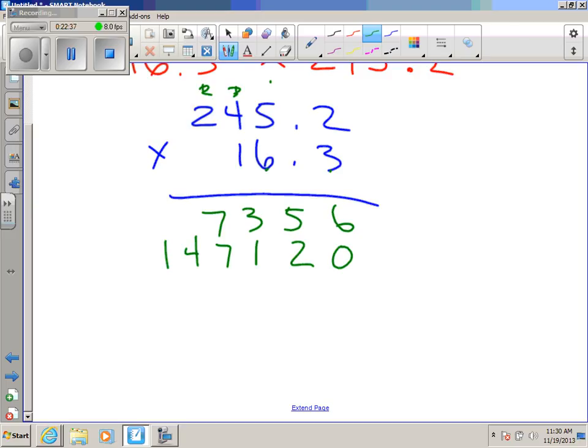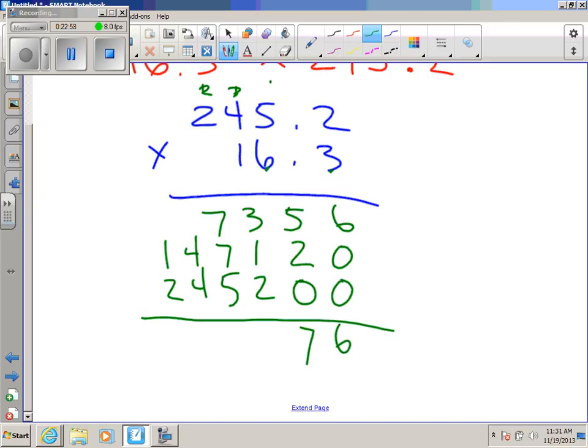Now I'm going to add 2 zeros because I'm going over those 2 places. To the 1, 1 times 2 times 5 times 4 and 2. So 6, 7, 6, 14 plus 5, 19, 9, 3 with 1, 2 decimal places, puts us right there.